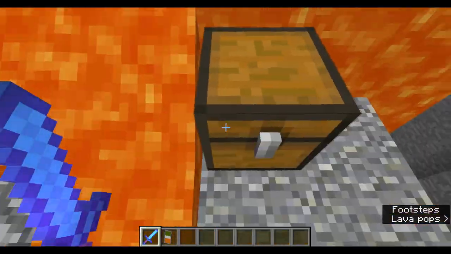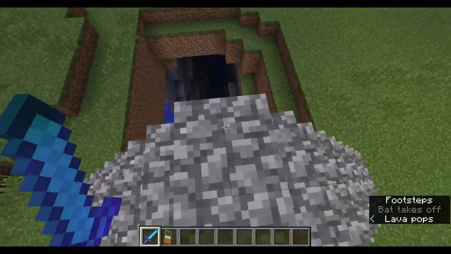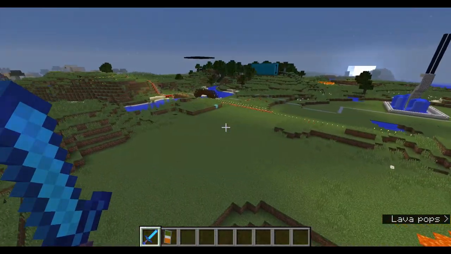There's a chest here. I'm pretty sure that used to have a bunch of diamonds. I'm pretty sure every slot had 64 diamonds in them. I'm not sure why I did that. I don't know, just a little thing.